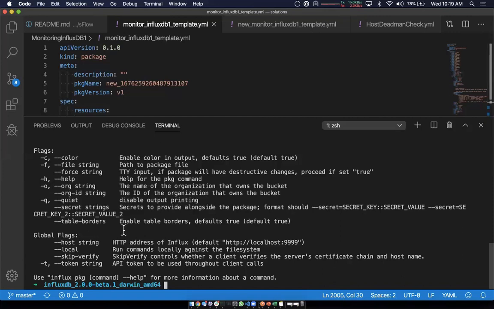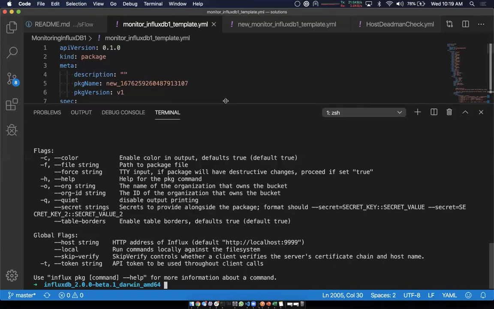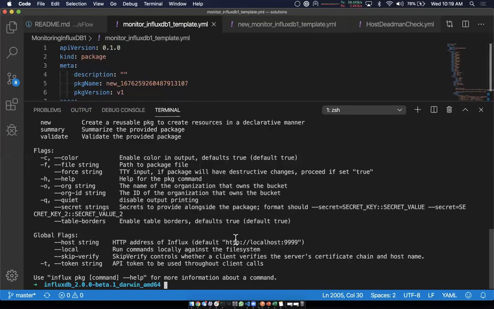So let's see if we can install one of these into Influx here. I'm going to move these Zoom controls out of the way. What I want to do is send it a file, because I've got all this stuff in a file here.